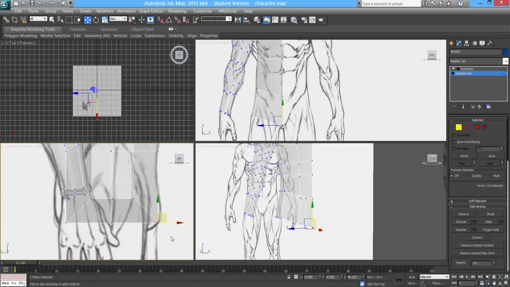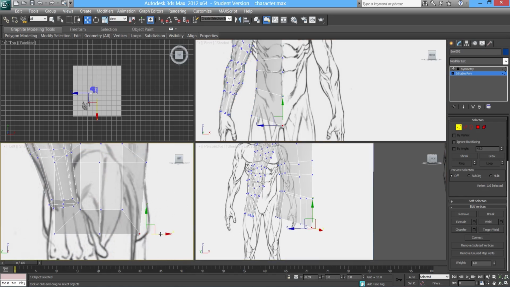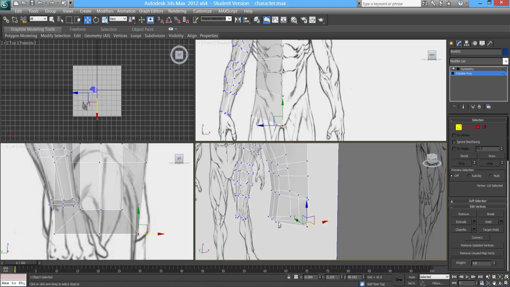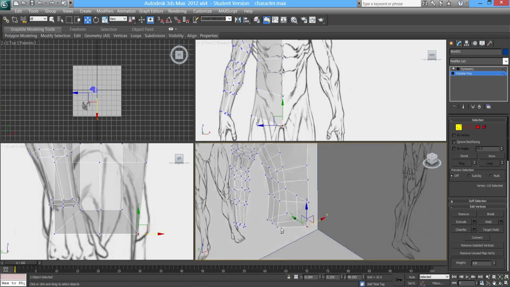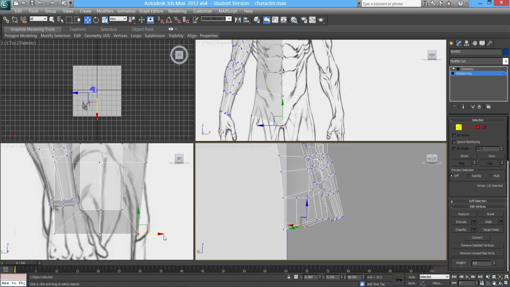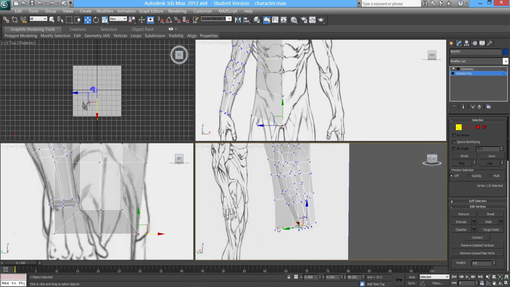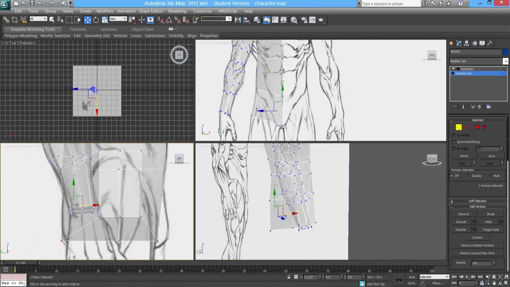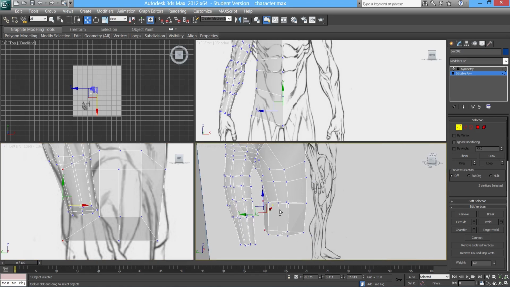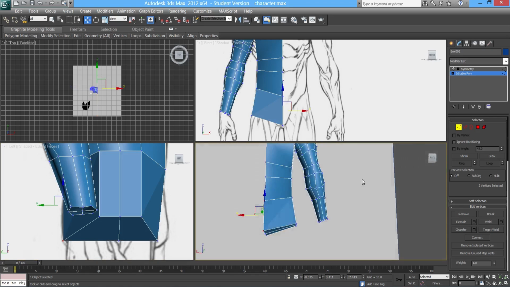Now with this, I'm going to pull this back. I'm going to ignore the bulge of his penis because it's quite large, as you can see from the reference images, and it just looks a little bit odd. So we're not going to model that just yet, because again we're just getting the overall structure, ignoring little details, or should I say big details like that. We're just going to pull this back area back a little bit, because this is going to be roughly where the character's backside is going to be. So that's going to be a really quick placing.